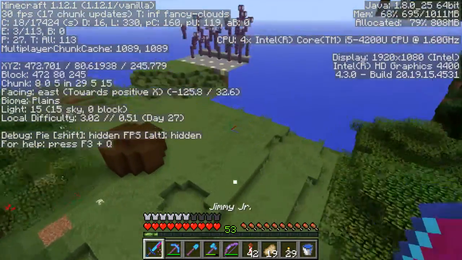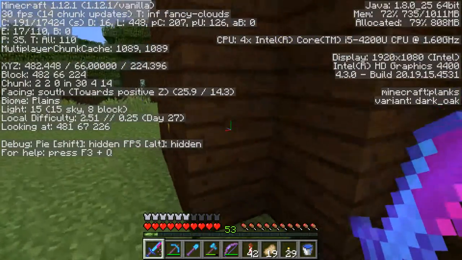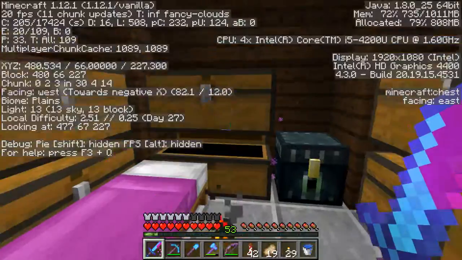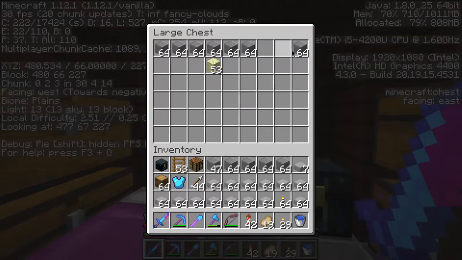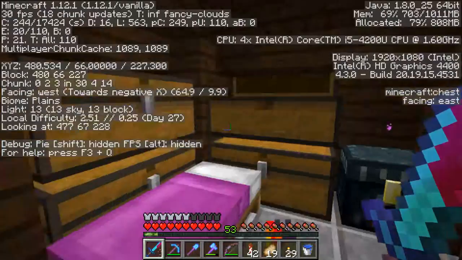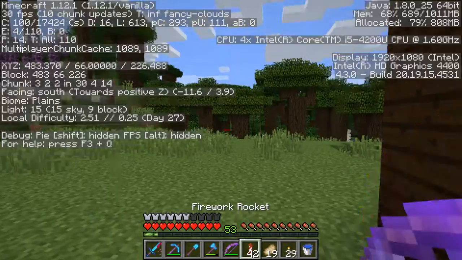Right, where is my stuff? Right here, okay. I'm looking for more andesite, which I stashed here. Good. New project. Was not expecting to do this one.